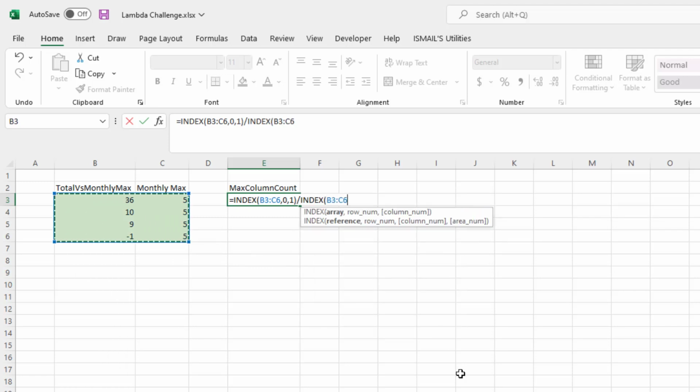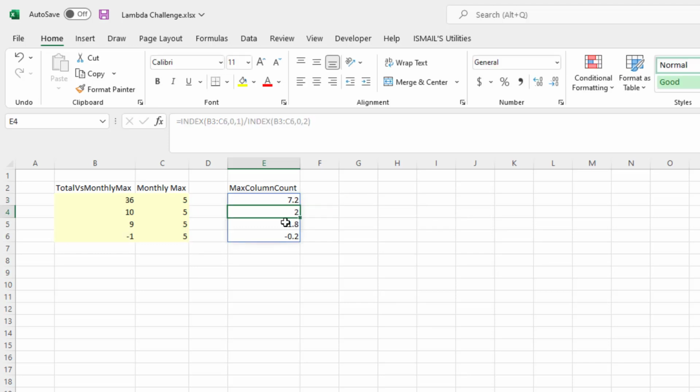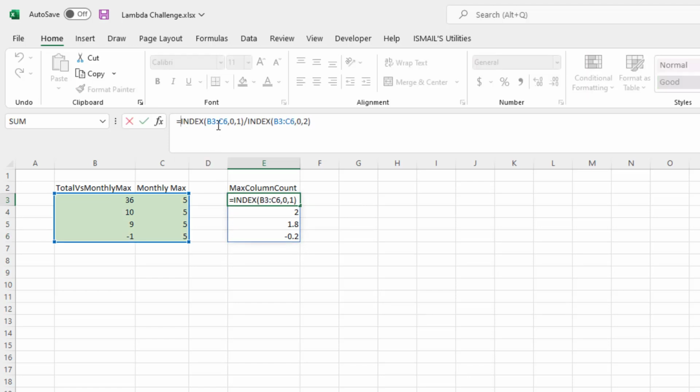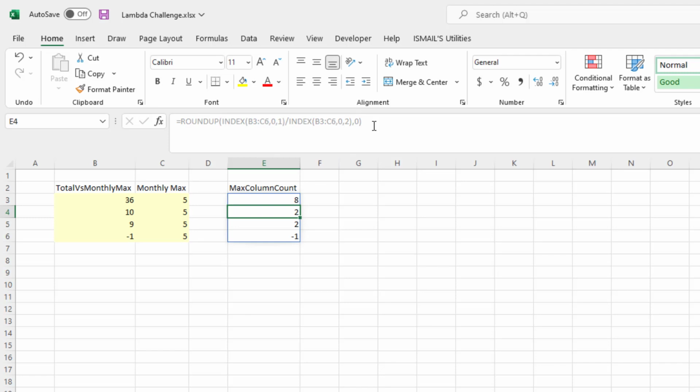This is our input data, we're going to pick all the columns. This is our second value. Now you can see 7.2, 1.8, 1.2, right? Now we need to round this up, and the digit is 0, so that just rounds up to the integer.